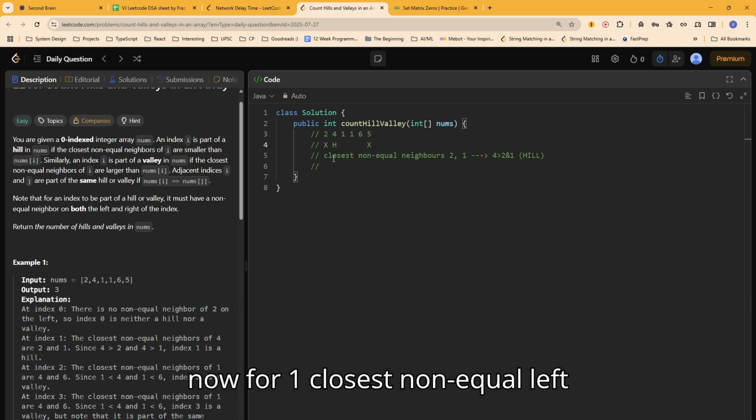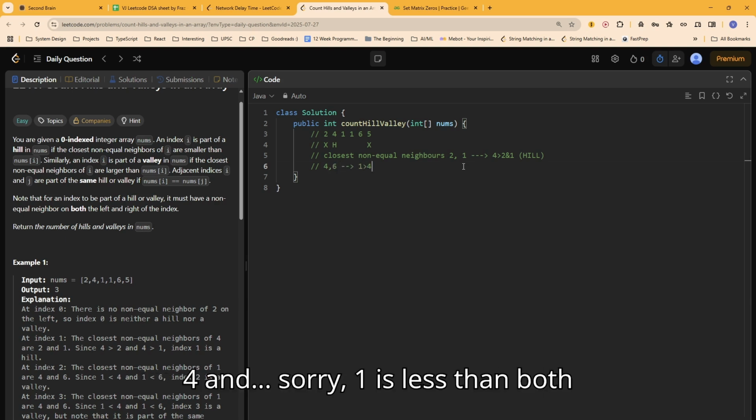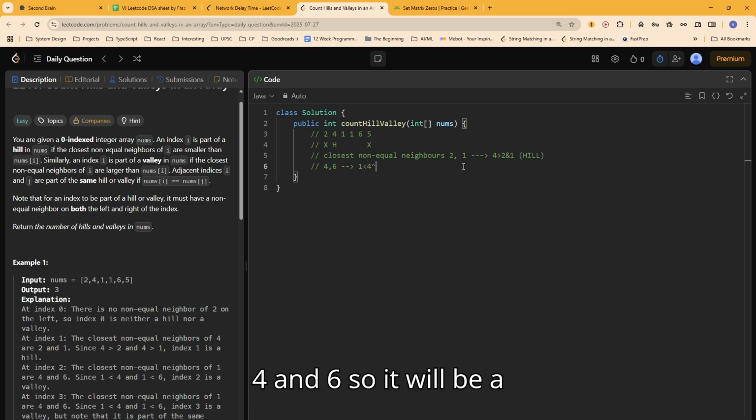Now, for 1, the closest non-equal left neighbor is 4, and the closest non-equal neighbor towards its right is 6. Now 1 is less than both 4 and 6, so it will be a valley.